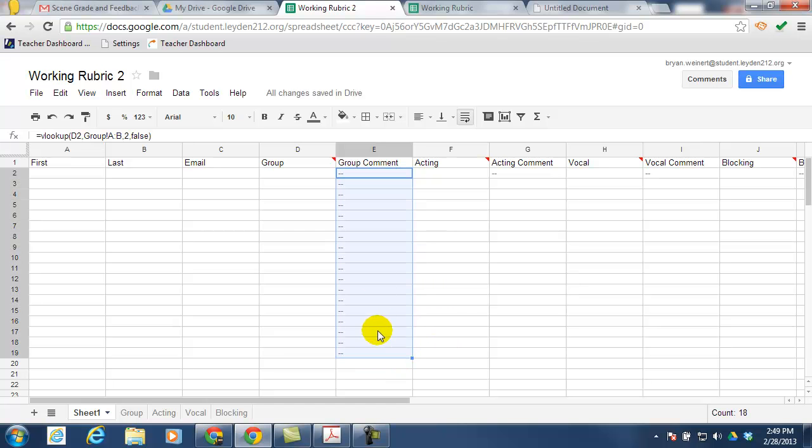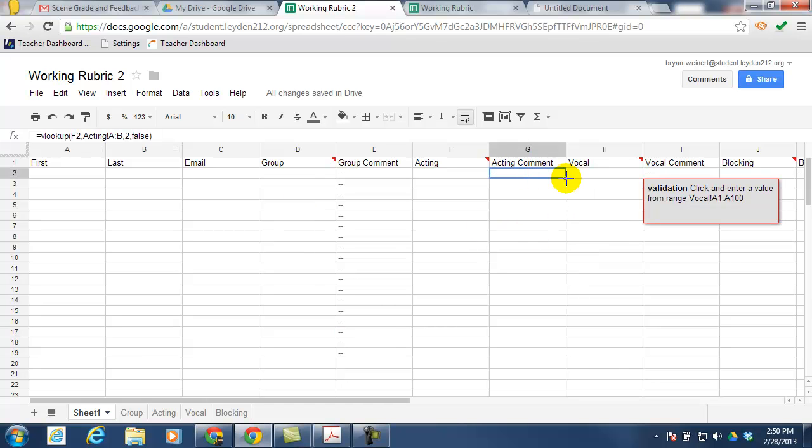You'll now notice that if I click on this cell here in E17, my formula is look up the value in D17 in sheet called group in columns A and B, return the second column and false. So it automatically updated the formula to search for the correct criteria.